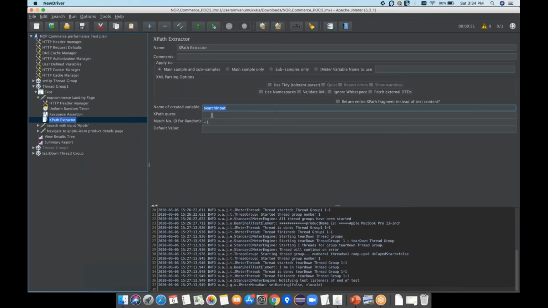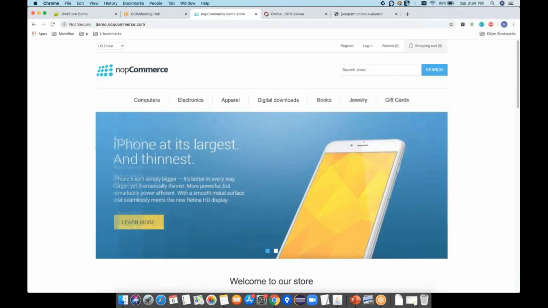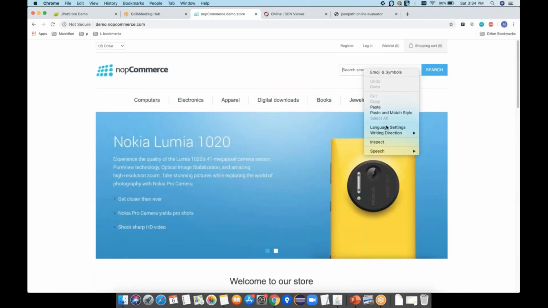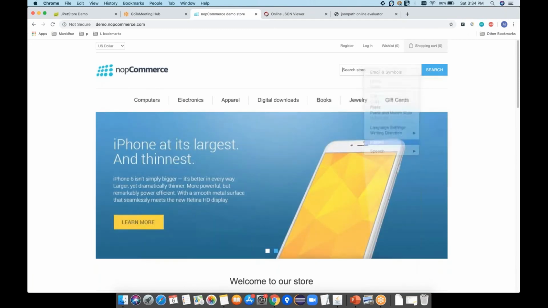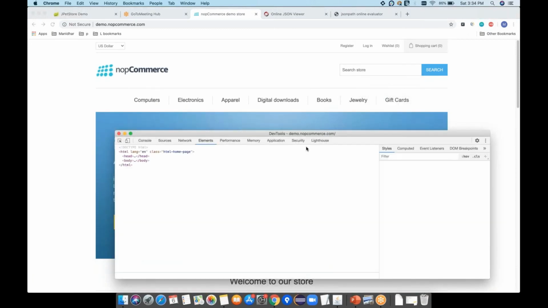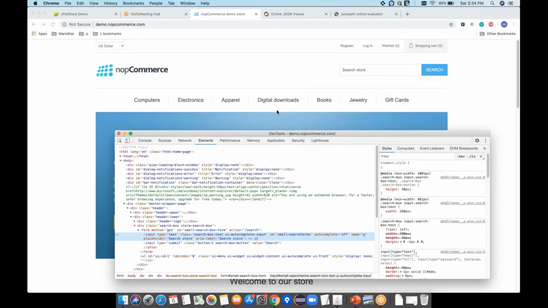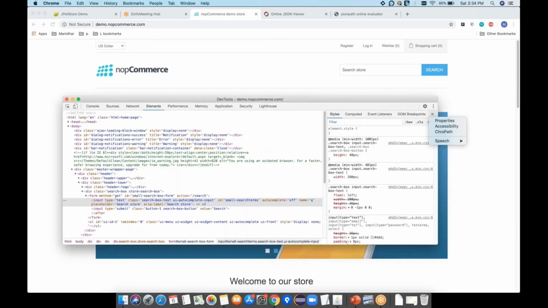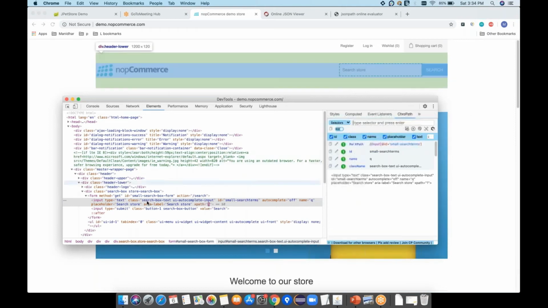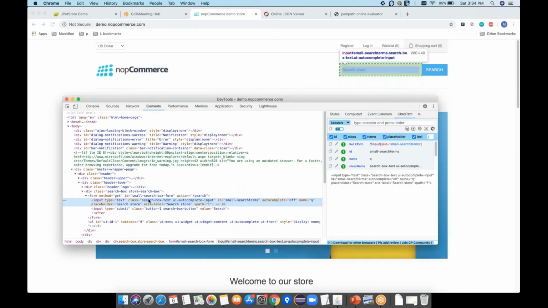What is the XPath of this input field? If you want to write the XPath, like however we do in Selenium, we can do it. Right click on the object, go to inspect, and then go to XPath, as I'm using Chrome. Click on this object.